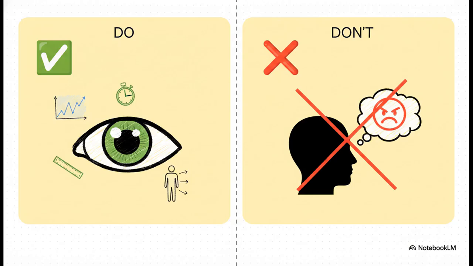So what does this actually look like in practice? You'll want to describe their appearance, their behavior. You might note their mood, that's their internal feeling they report, and their affect, which is the outward emotional expression that you can see. But here's the key. You have to avoid making assumptions or jumping to interpretations. For example, instead of writing the client was angry, you describe what you actually saw. The client spoke in a loud voice with a clenched jaw. You see the difference there? One is an interpretation, the other is a fact.